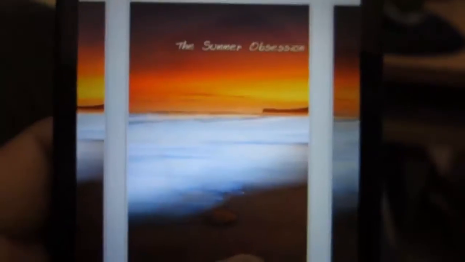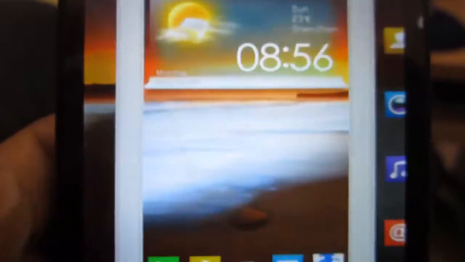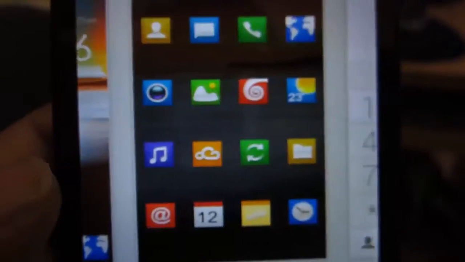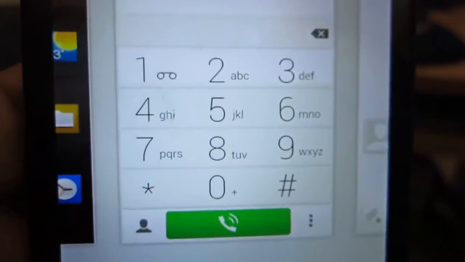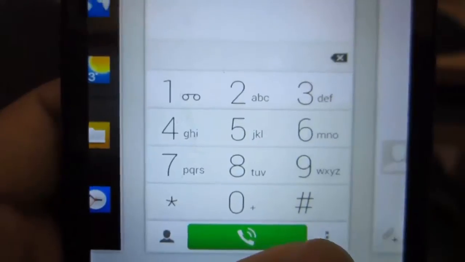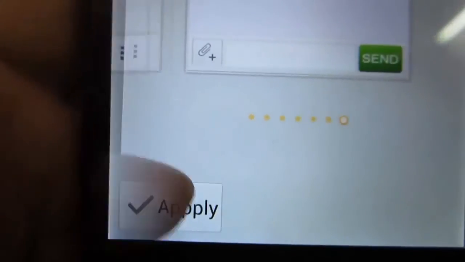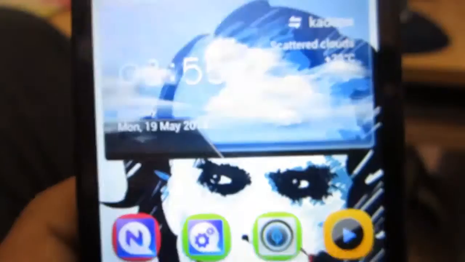So here is how the main wallpaper looks, the Summer Obsession, and this is the lock screen wallpaper, and this is how the menu will appear, and these are the menu icons, and this is the normal call dialer keypad, and here the messaging is also a normal one. So here we need to press the apply button in order to access the theme. So here is the theme.